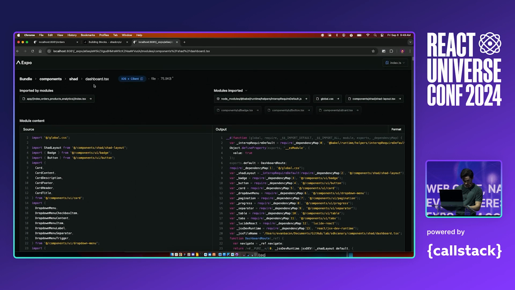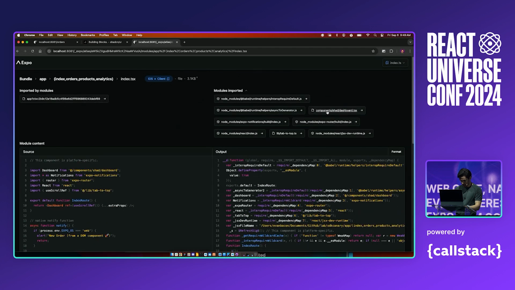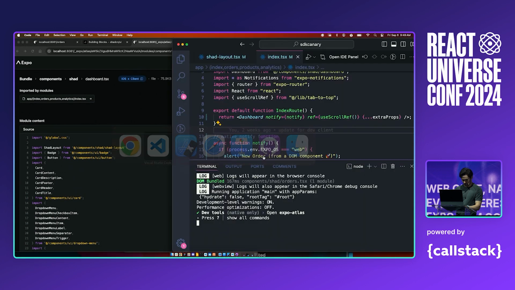Let's go to the index, reload this a little bit, check out dashboard, just try to navigate around real quick. I'm just going to restart this because we did the web build and the native build, so it could get a little confusing.